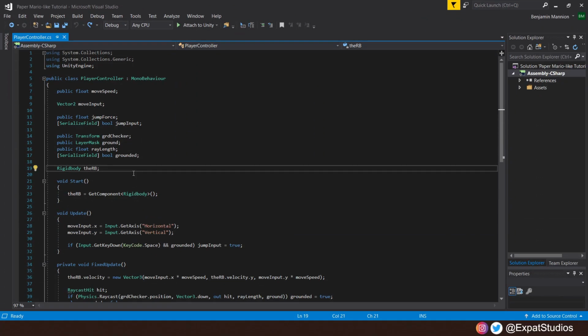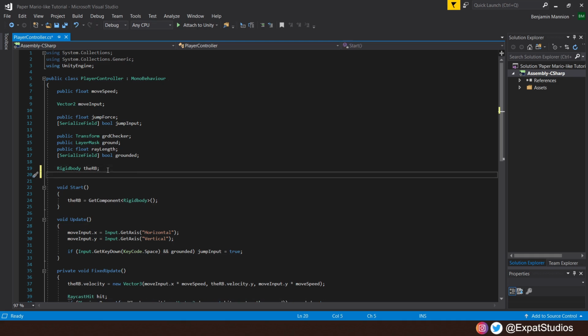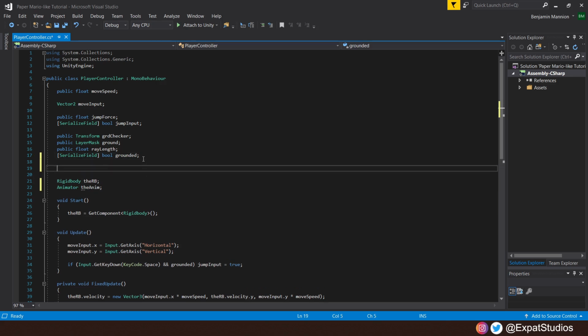Okay, back in player controller script, let's add two more variables. As we're dealing with animation, underneath the rigid body, let's get a reference to the animator, the anim. Then let's copy and paste our serialized field for grounded. Just pop that underneath, and this will be our bool for back turned. So go ahead and create that like so. Now we have the three variables we need to influence those parameters: our move speed, grounded, and back turned.